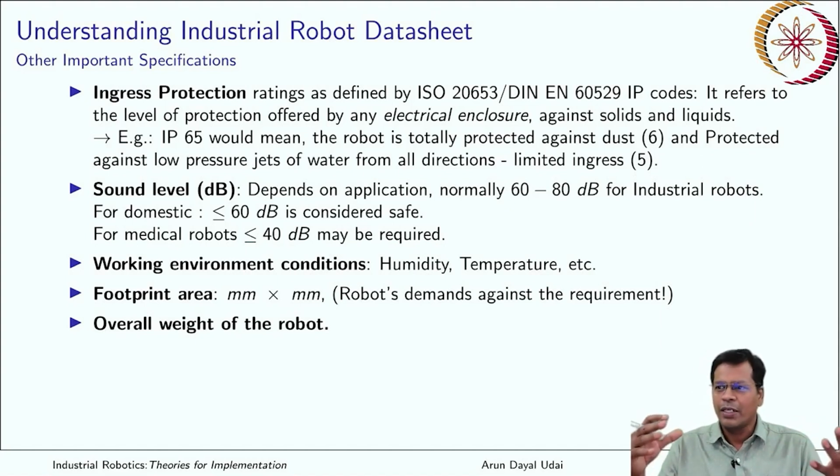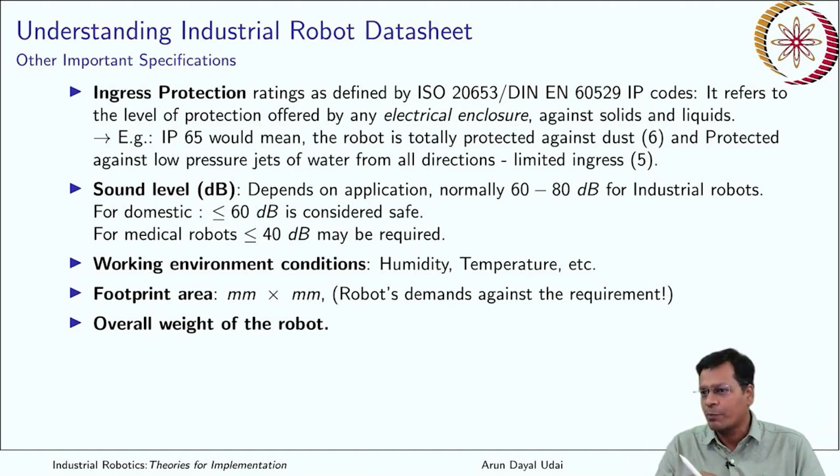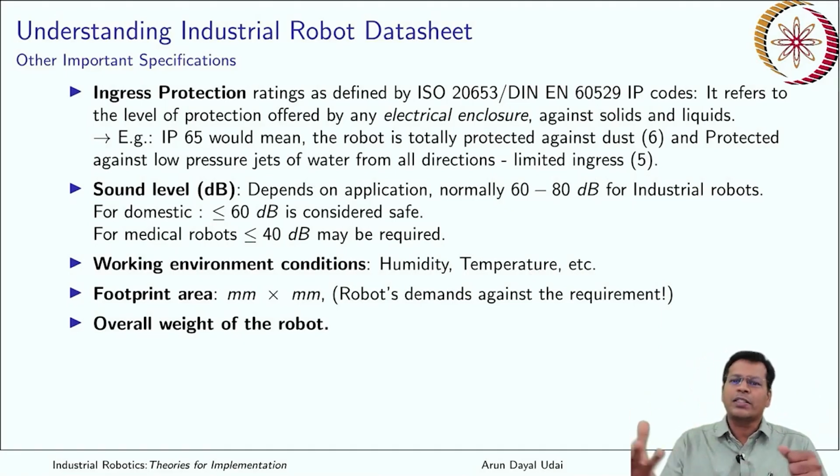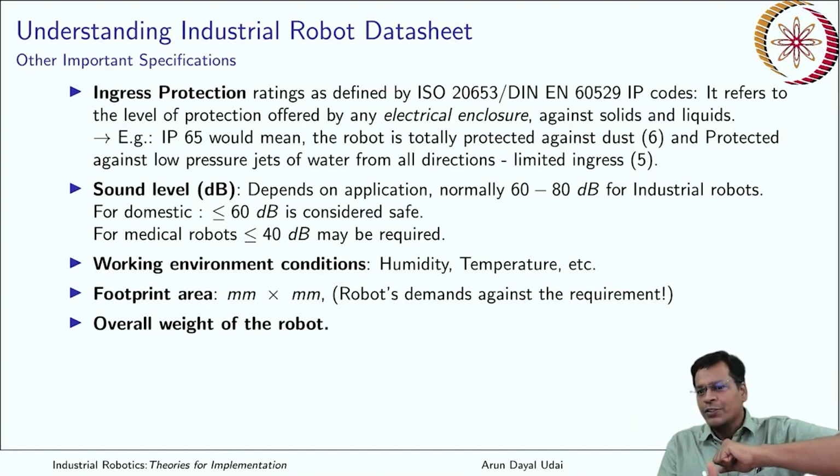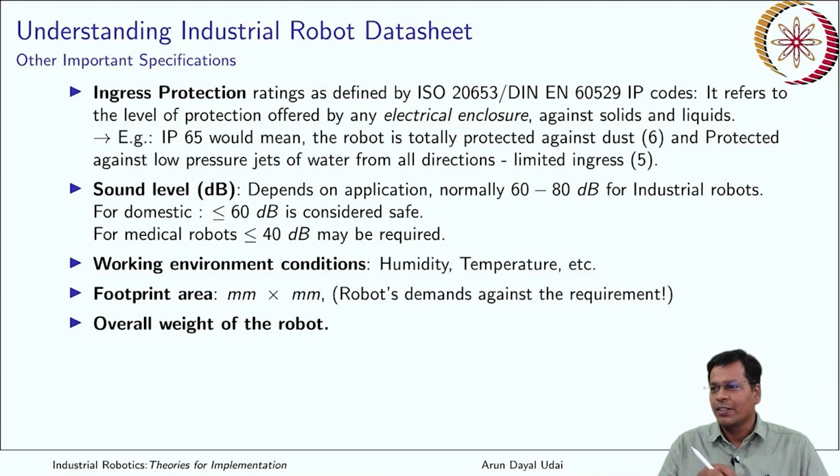Let's say you are going to mount a robot on a boat, right? The robot itself will become a payload for the boat. Let's say you are going to mount a parallel robot on top of a serial robot. So the parallel robot's weight itself becomes the payload for that kind of serial robot. So that is the reason weight is defined, although most of the time they are grouted to the ground and that can take a huge amount of load. But the higher the weight of the robot, normally the huge inertia. Okay, but if at all they say I can go at 2 meters per second, all the performance characteristics are well defined, it fits your limits, weight doesn't matter much.